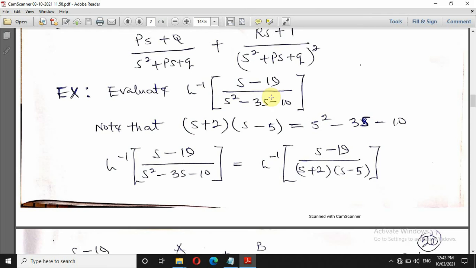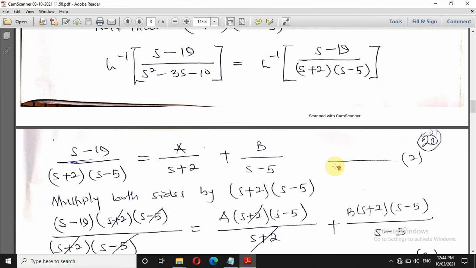So if that is the case, we can easily express the denominator in terms of brackets like this. If you expand this, x times x gives x², x times minus 5 is minus 5x, then plus 2x, then minus 10. That gives us this, which is this. So instead of finding this, it's still the same thing as the Laplace inverse of (x − 19) over the two factors. So let's proceed. What do we do now? We say A over the first one plus B over the second one. That's how I obtain my equation 2.